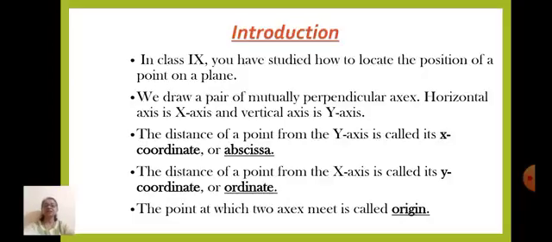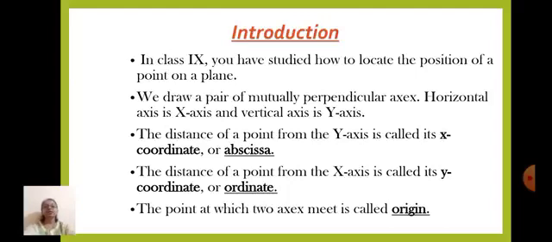Children, in 9th standard, you have already studied the basic concepts of coordinate geometry. You know how to plot a point on XY plane. So can you tell me what is the other name of XY plane? Yes, Cartesian plane, where we draw two mutually perpendicular axes. The horizontal axis is called x-axis and the vertical axis is called y-axis. So let us quickly revise all the important points which you have already studied.